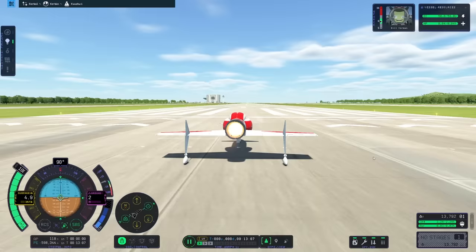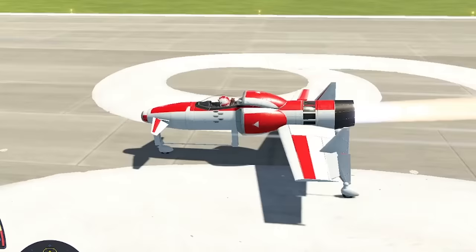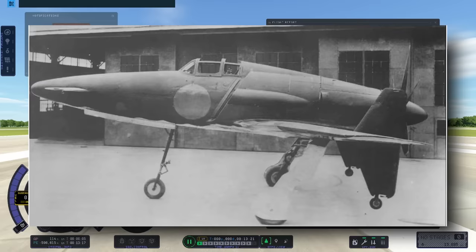Okay, final attempt. I feel like having wheels at the bottom of wingtips is probably not the best idea. Maybe that's why this thing failed. It's just not going to happen. So I guess that's why planes don't look like this. Let's move on to the next one.